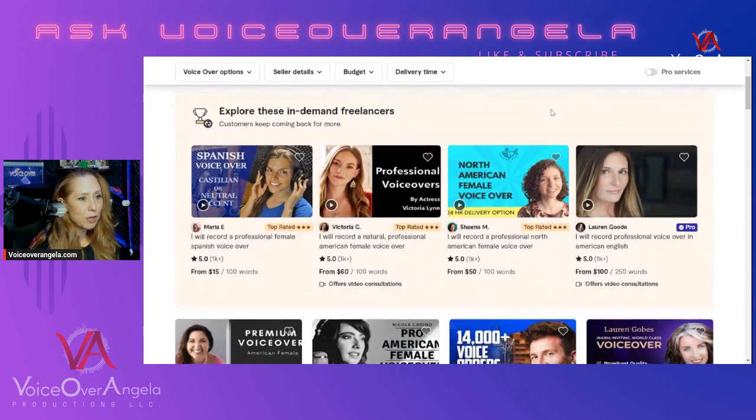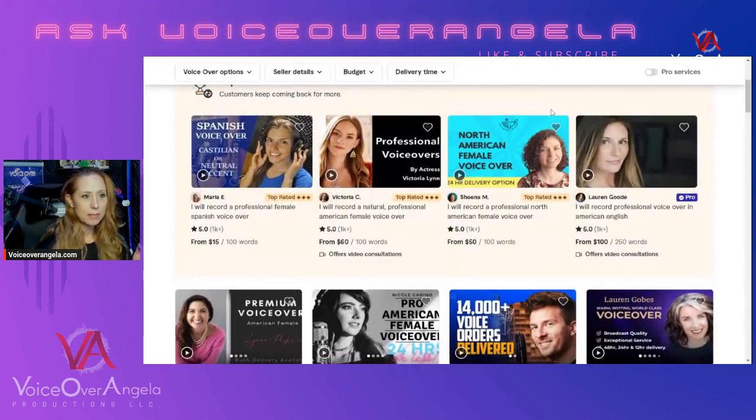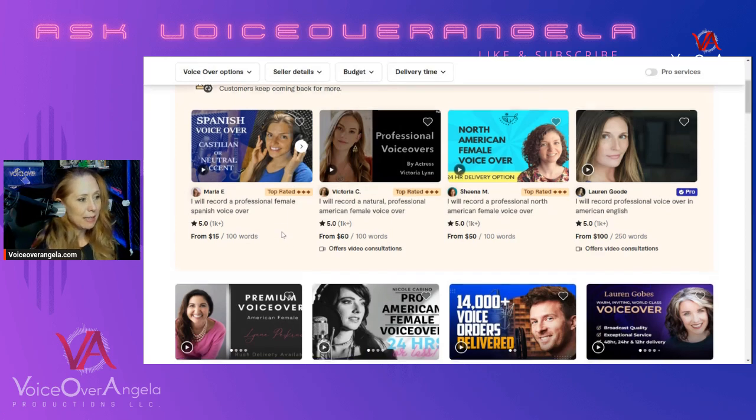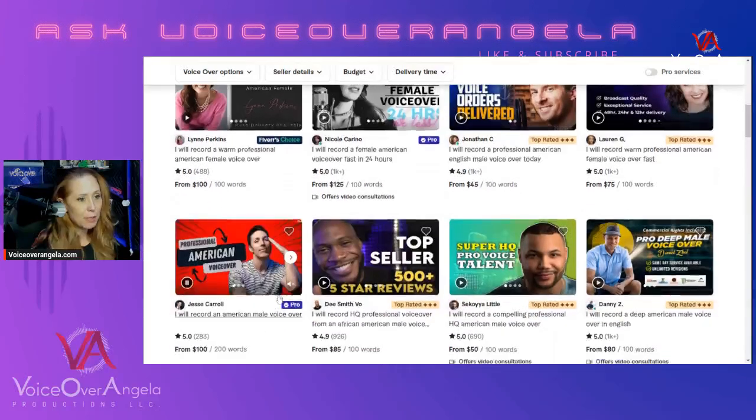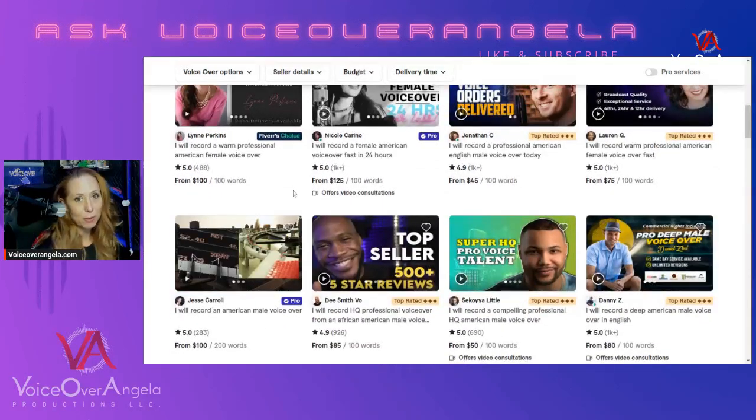Now what we're being shown here at the top is the highlighted voice actors for the moment. Fiverr does a lot of flip-flopping people around, shuffling places to give everybody an equal shake. But what we're going to see at the top right here are more than likely voice actors that are doing well because they're being shown on page 1. And I see a lot of these people quite often, so they're doing something right.